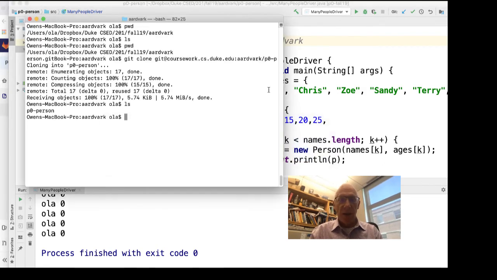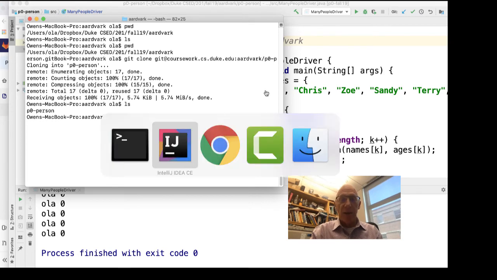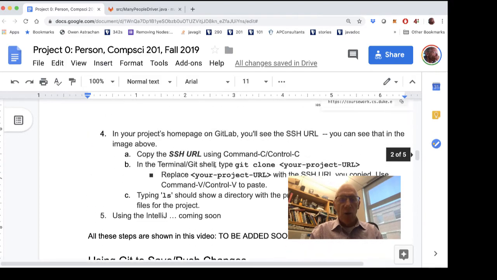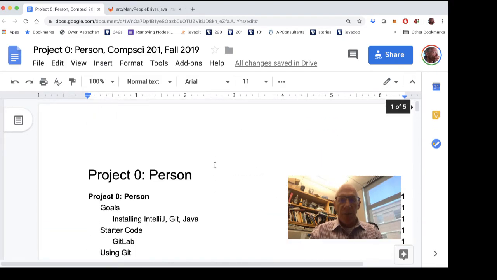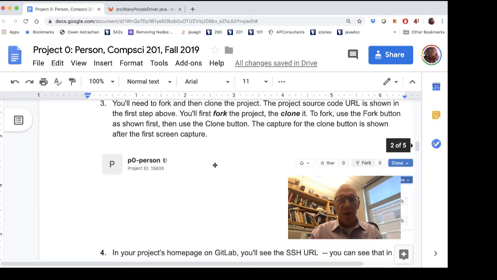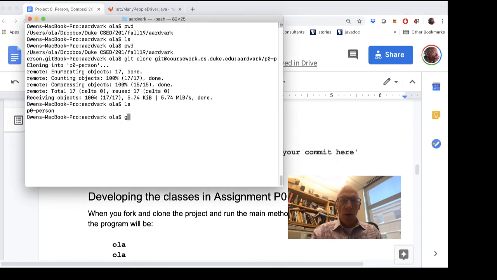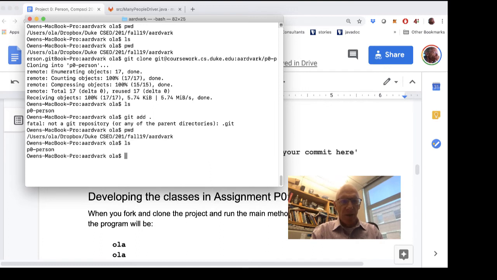So I'm coming to the command line and I'm going to type the Git commands that the assignment write-up tells me to write. And if you know lots about Git, you can do this differently, but I'm going to use the workflow that's described here where it says git add dot, git commit dash m, and git push. So git add dot, that's unfortunate. There's no Git repo here.